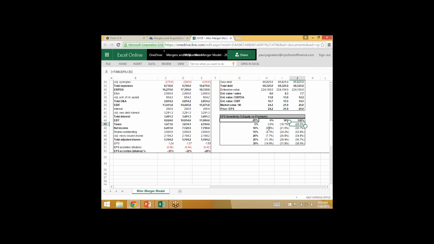The PEs can help determine if the acquisition is going to be accretive or dilutive, because you're raising equity based on the price to earnings per share. In a stock swap, it's an equity exchange. Notice these debt numbers didn't change at all. Whether the price was 50 or 10, this didn't change at all. What changed was the equity case.